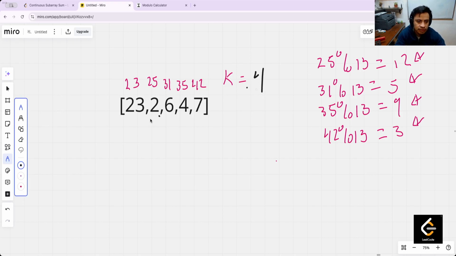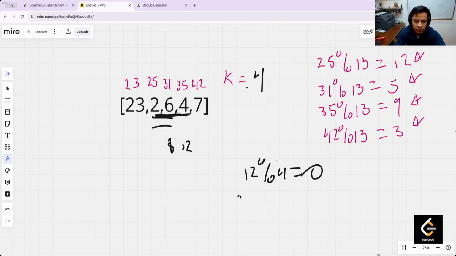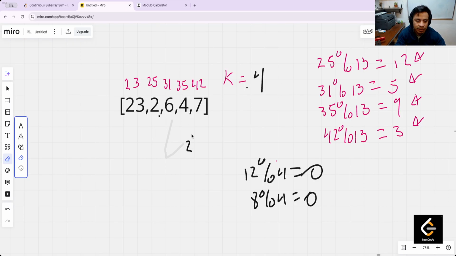In this case it is 2, this is 8. Okay, in this case, for example, one subarray that is a multiple of 4 is this. I can even take this, or only this, because 2 plus 6 is 8, plus this is 12. 12 modulo 4 is equal to 0, and the other, 2 plus 6 is 8, modulo 4 is equal to 0. Yeah, we have two subarrays whose sum is a multiple of k. But how can I discover this?